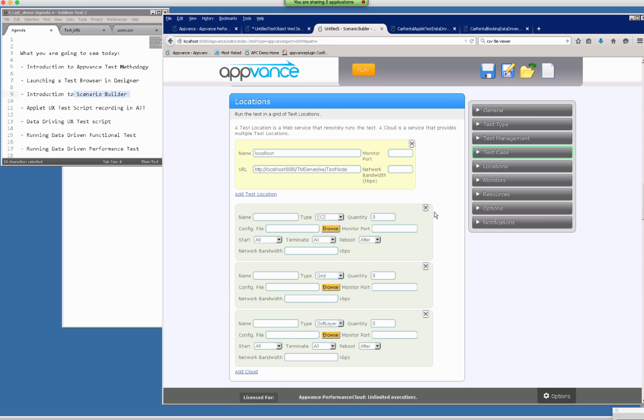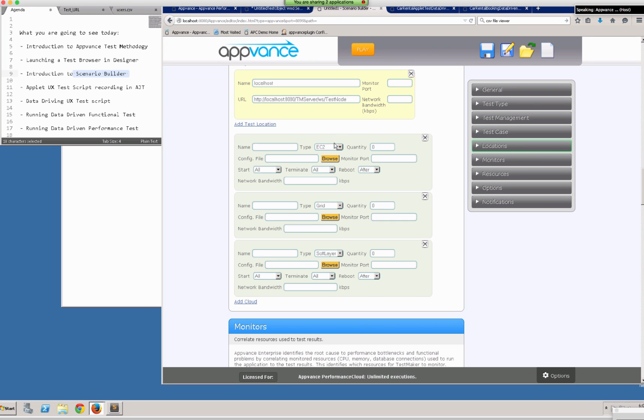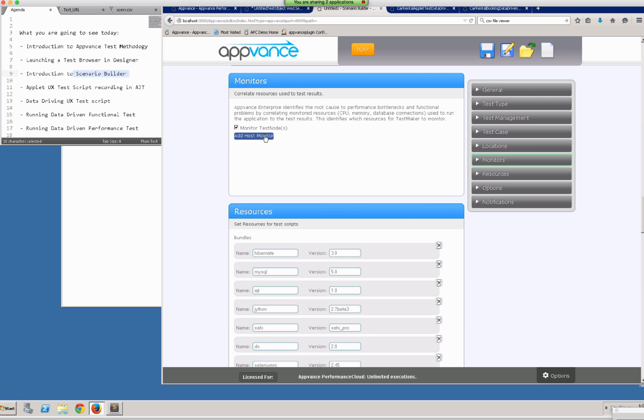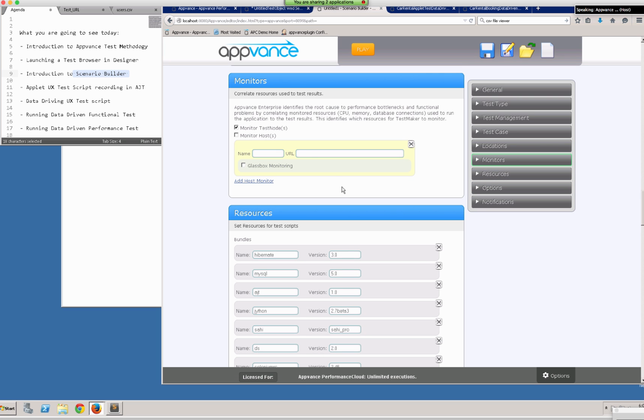Now, how can you parallelize your runs? By specifying where you want to run them. We have a locations section where you can specify Amazon Cloud, your private cloud, or IBM Cloud. And we accept configuration files for each one of these cloud configurations. The monitor section is for any application performance monitoring tools that you might have.